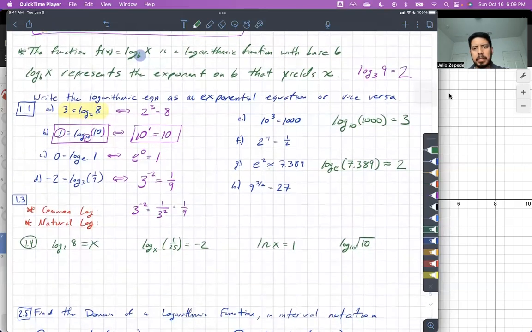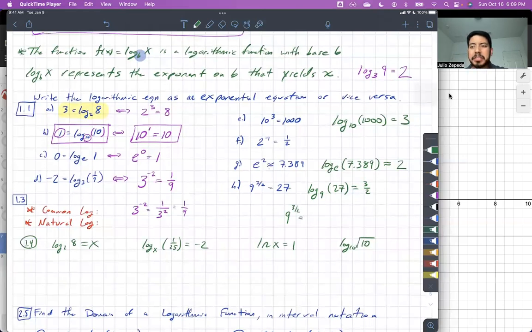And then finally, the last one, log with a base of 9 of 27 equals 3/2. And this one's a little bit more interesting. I like this one because, what exponent do we need to put on 9 to get 27? This is a little bit more complicated of a question because it's not just a whole number, but we can show that 9 to the 3/2 is 27.